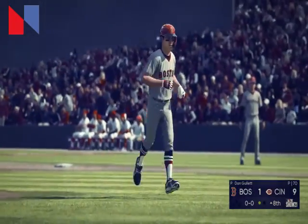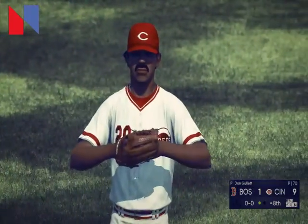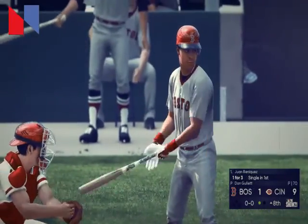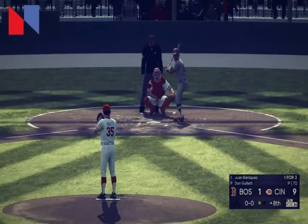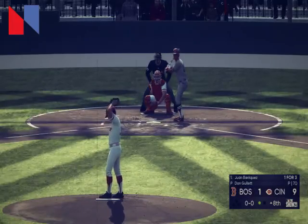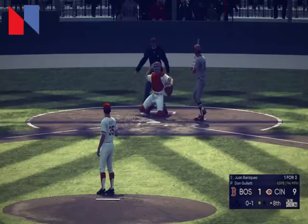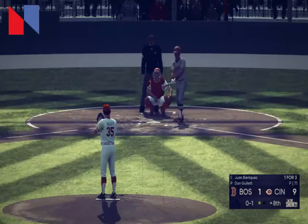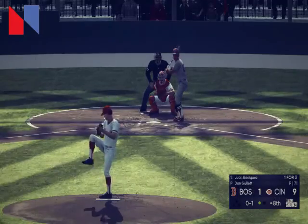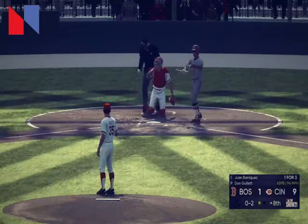Now batting, left fielder, Juan Benitez. Striding in for Boston, Juan Benitez. First pitch on its way. And a strike called at the knees, 0-1. Hey, it's always key getting early strikes in the count. This guy's been awesome at it so far. More than 70% of his first pitches have been in the strike zone.